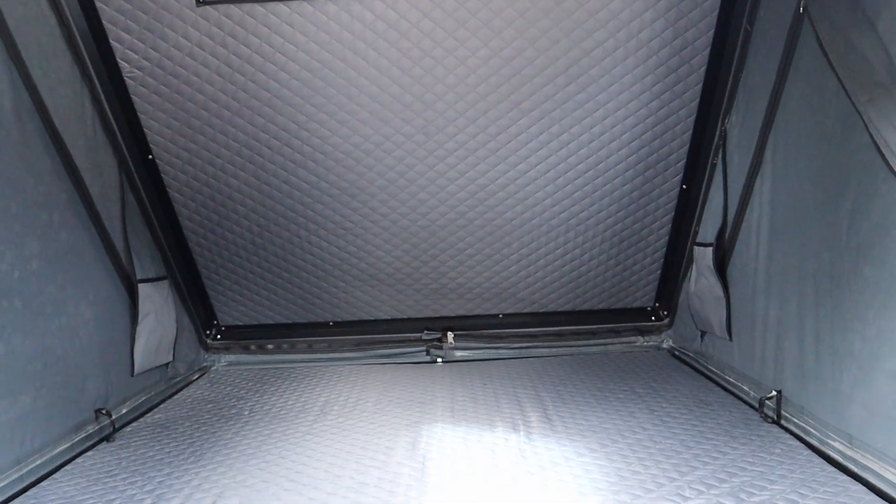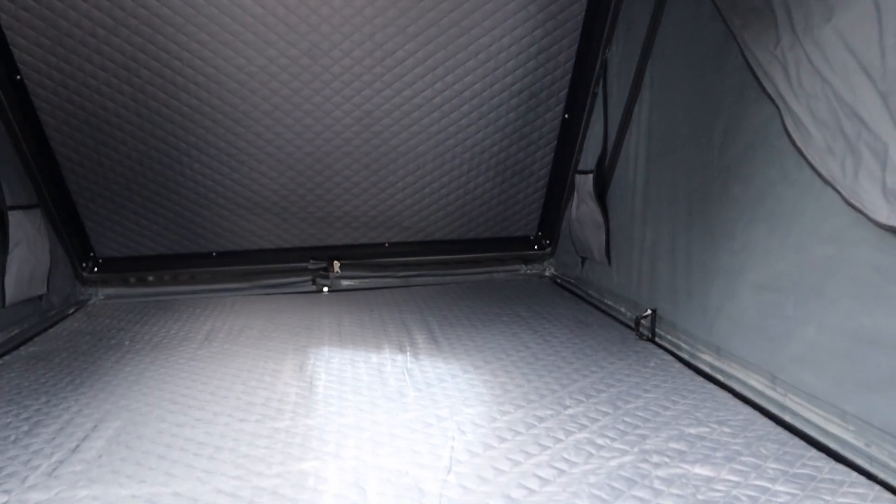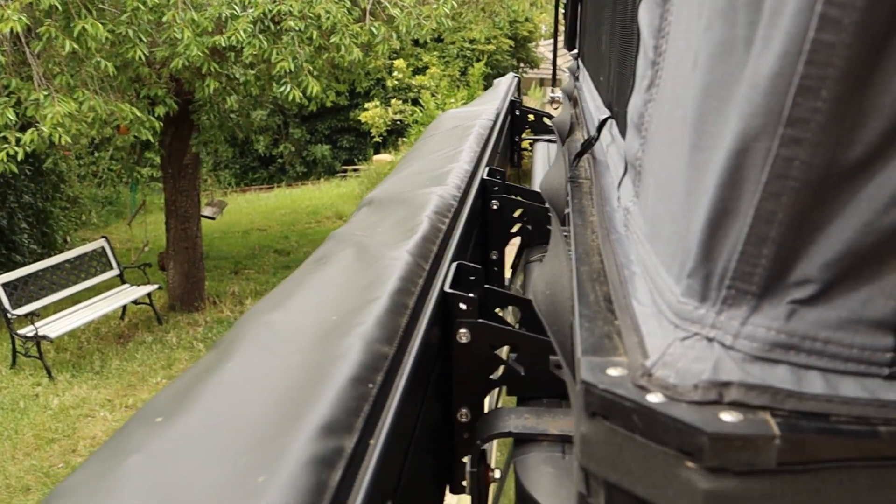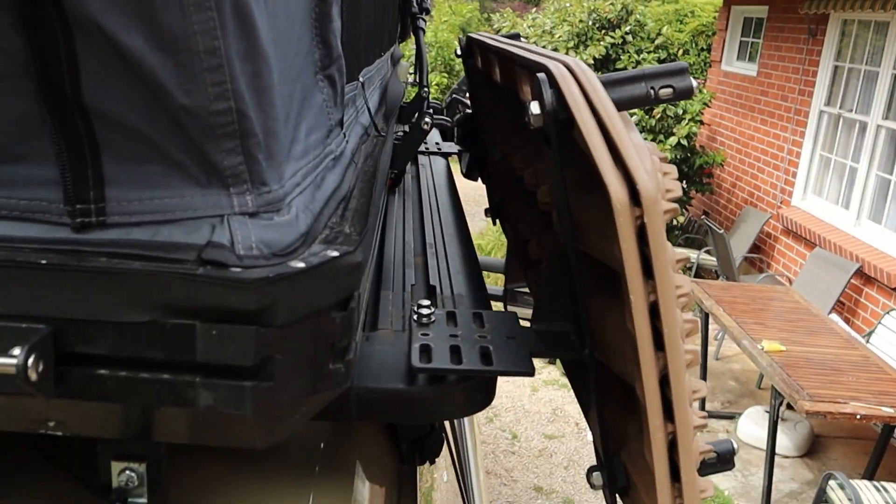Inside, there's plenty of space and it's quite clean. These tents aren't as wide as traditional tents — between here and here you can just fit two pillows and they're squishing each other, whereas most tents would be an extra 100 to 200mm wider. Most tents actually overhang the rack on either side, whereas this one is set in. I'm actually not upset about it because this is a Prado — it's a slightly thinner car — so having a slightly smaller tent means on the roof it looks more proportional and fits better. We're not in this tent every single night so it doesn't need to be massive.